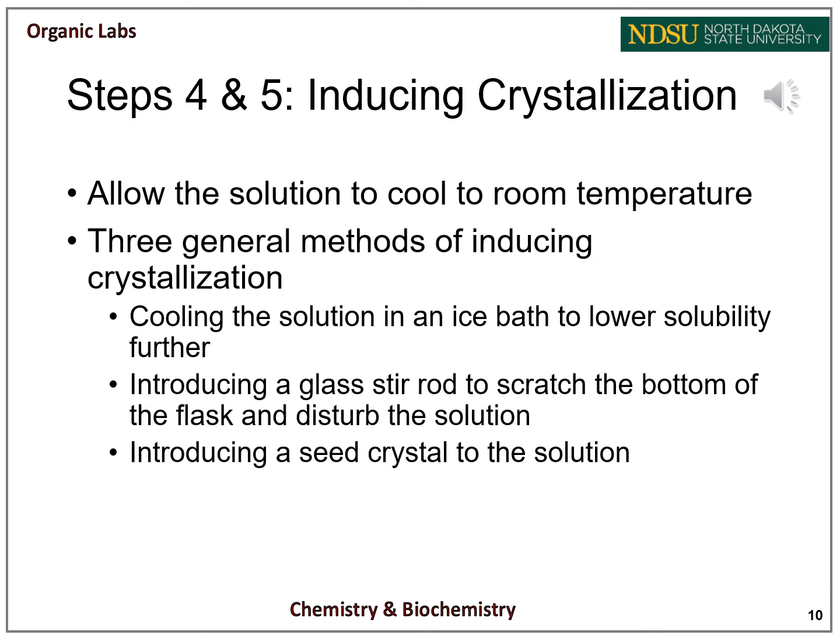You can cool the solution further in an ice water bath to lower solubility further. You can introduce a glass stir rod and scratch the bottom of the flask to disturb the solution to cause crystallization, or you can introduce a seed crystal into the solution. Typically, what you will do is a combination of 1 and 2, so a combination of cooling the solution in an ice water bath and introducing a glass stir rod to disturb the solution.